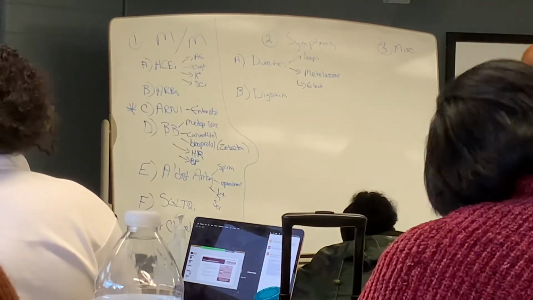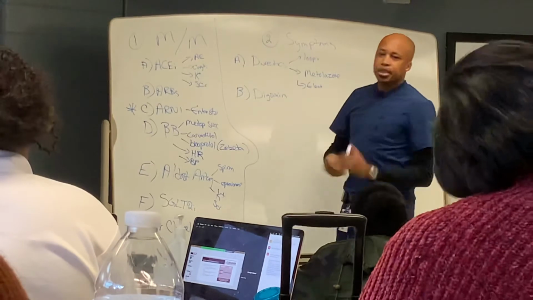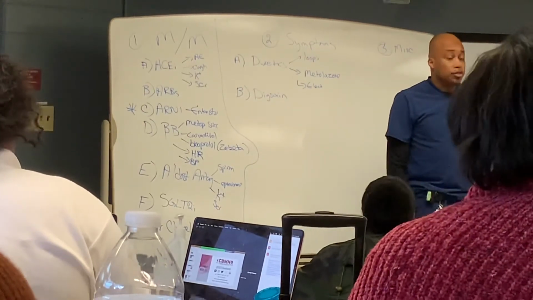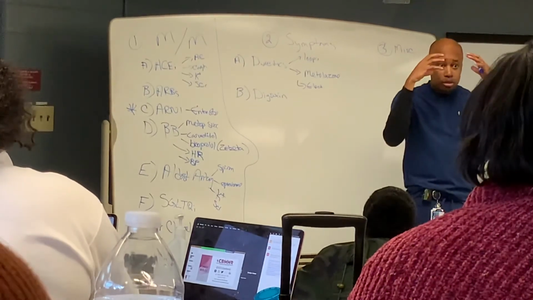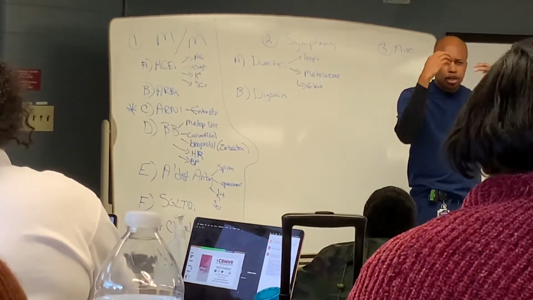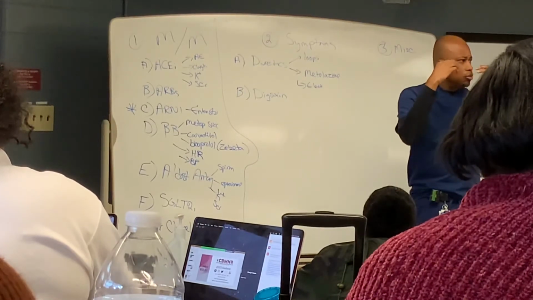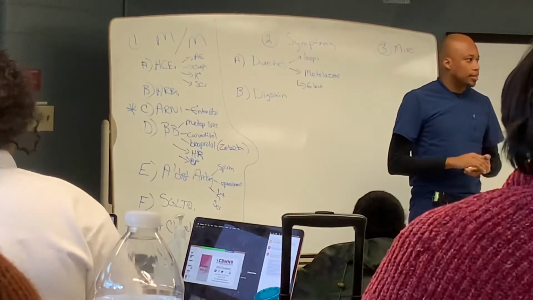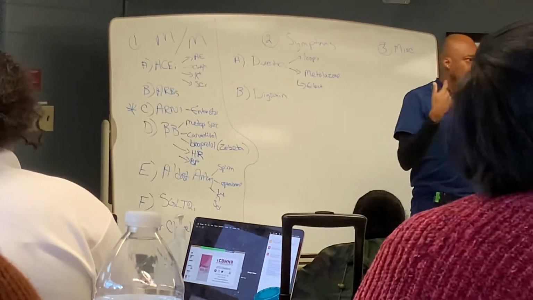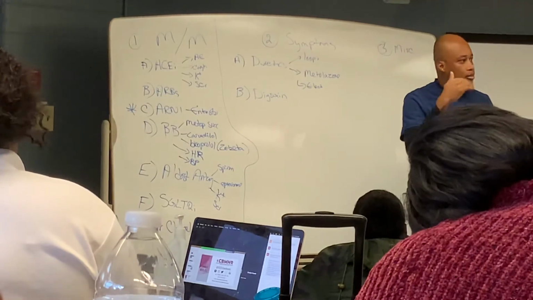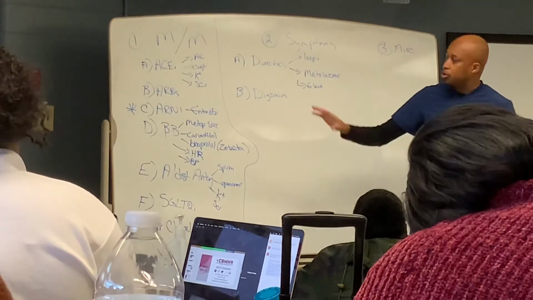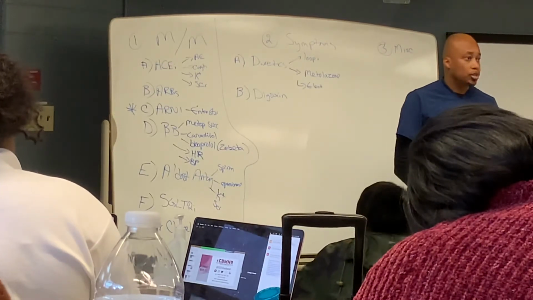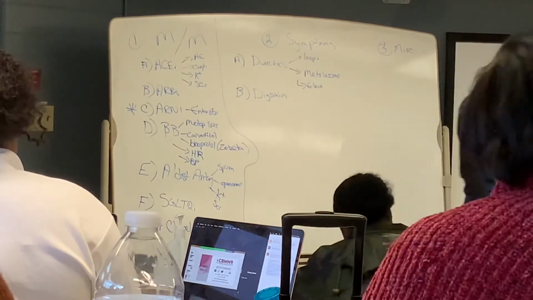Digoxin is one of those medications we gotta monitor, okay? Because digoxin toxicity is something that we can see from time to time. If a patient has visual disturbances, especially like green or blue halos, yellowish halos, that's a telltale sign that they have way too much digoxin in their body. Do a digoxin level, and then we may have to give them DigiFab or something to bring it down. But digoxin, I want you to know, is for symptoms in heart failure, but it can also reduce hospitalizations. But let's watch out for digoxin toxicity.